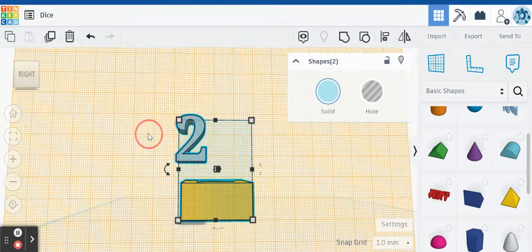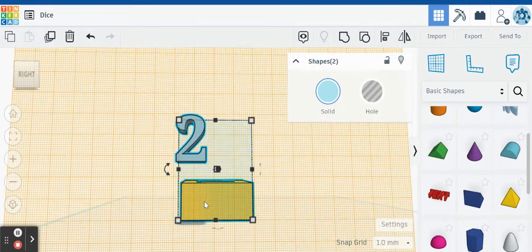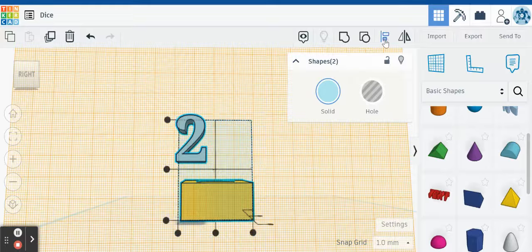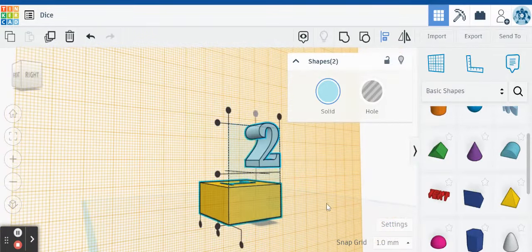All right, I want to take this, and I can hold down the shift key and select the yellow box. So I can either click and drag, or I can click the 2, hold down the shift key, and click the yellow box and select both. And I want to align them. I want to align the 2 in the middle of the box, which right now it's not giving me the center where I want it to be.